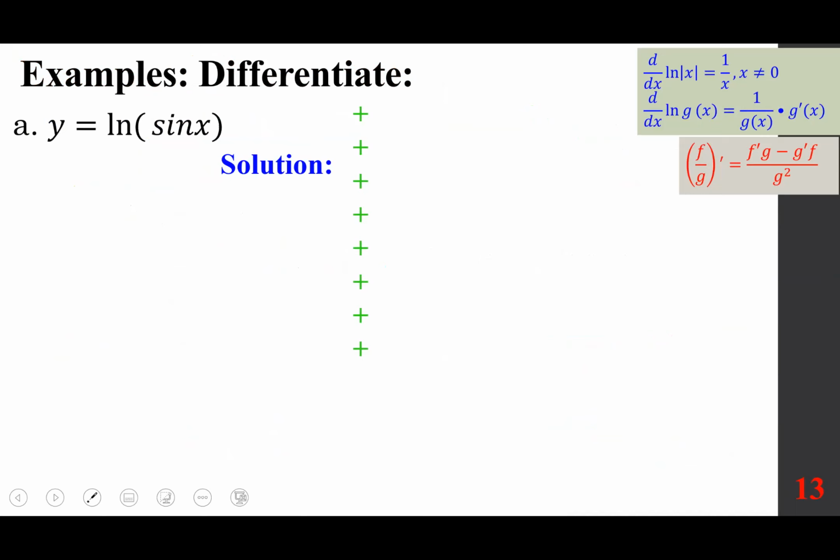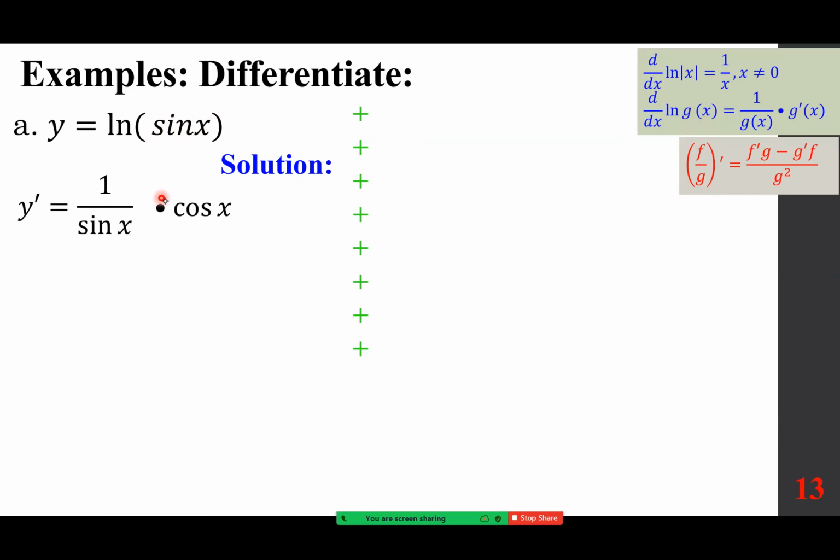All right. y equals ln of sine x. Well, what is the derivative of ln of g of x? First and foremost, whatever this is, flip this over. 1 over sine x, everybody, times the derivative of that, g prime of x. What is the derivative of sine? Cosine x. And you should know cosine x over sine x is cotangent x.